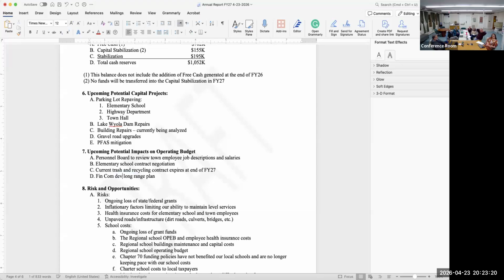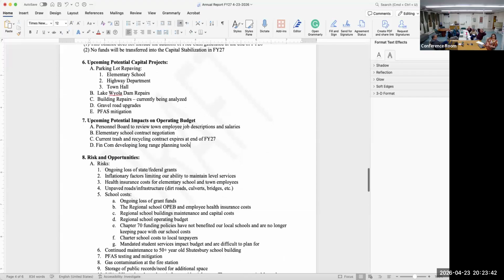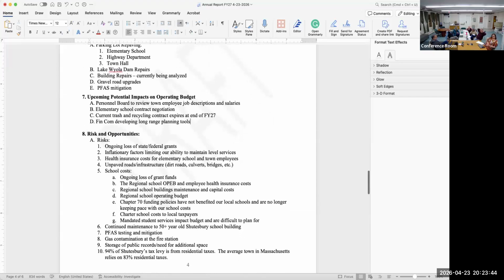And by the way, the capital plan isn't really FinCom, that's the capital planning committee, so we don't necessarily. It's also FinCom, right? We're looking at long-range budget. What does the budget look like 5 years from now? What do our cash reserves look like 5 years from now? They're gonna have to talk to one another on these things. But that just excludes the capital planning committee.